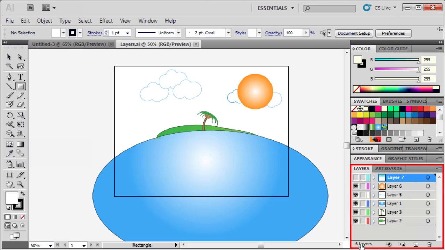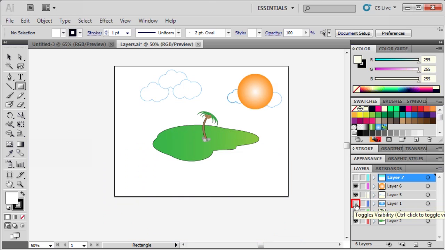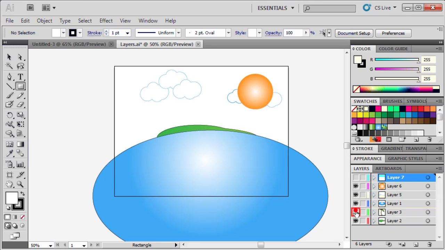The Layers panel is used to list, organize, and edit objects located in an Illustrator document. Each layer is overlapping with the other layers in the panel. The objects on the top layers will appear on top of the image. Let's practice working with layers. To turn a layer's visibility on or off, click on the visibility icon that looks like an eye. You can try this with all of the layers. You can also lock a layer by clicking on the square adjacent to the visibility icon.